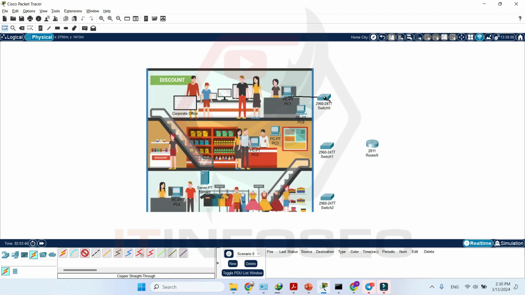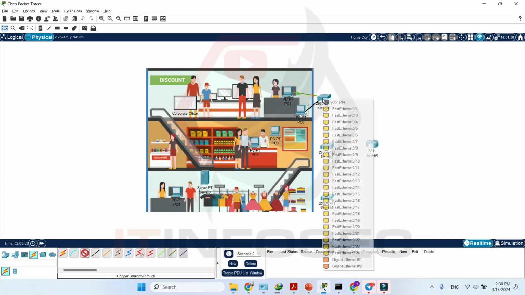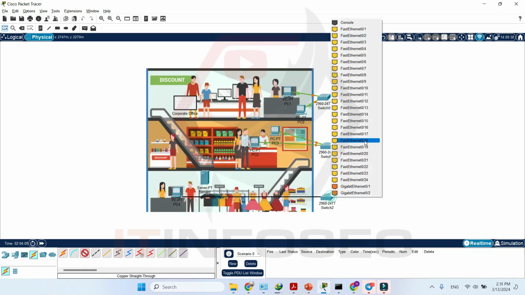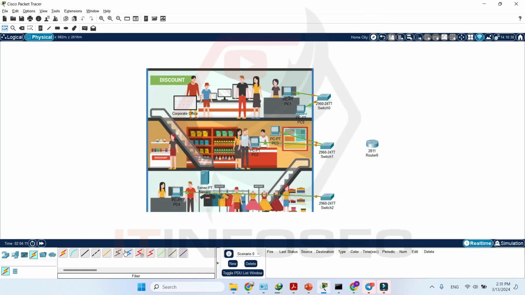From the FastEthernet, connect to port number 2, connect to port number 3 of the switch, also second floor number 2, and connect another PC to number 3. Well, and the client connects to number 2 to the downstairs systems, and the server to the other port.